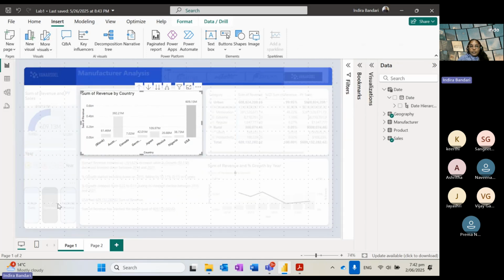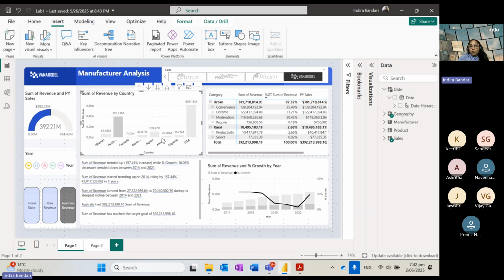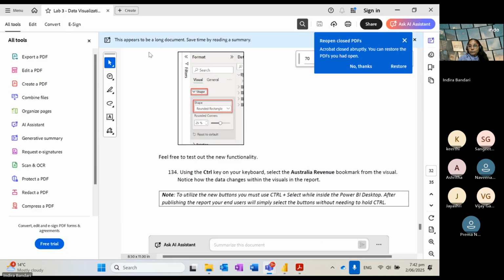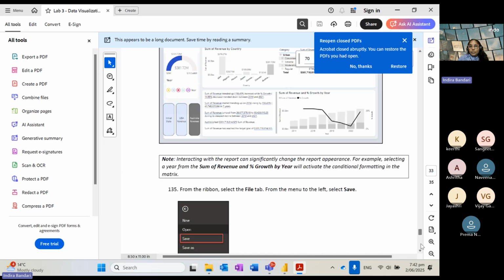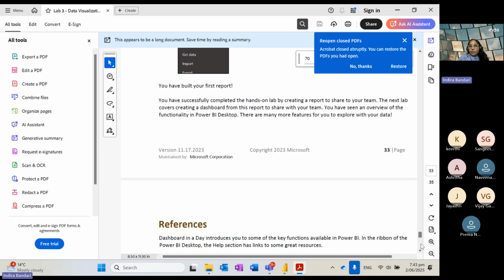And then if we want to go back to Australia revenue, you can click on Australia revenue and then it will give you the Australia revenue. So control click is the way to navigate on the buttons. So control click is done. Okay, save. Let's save it.